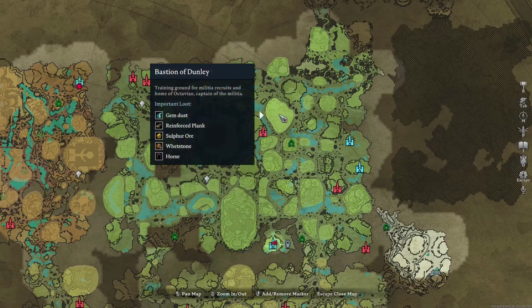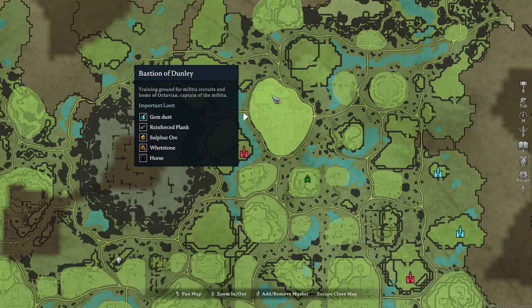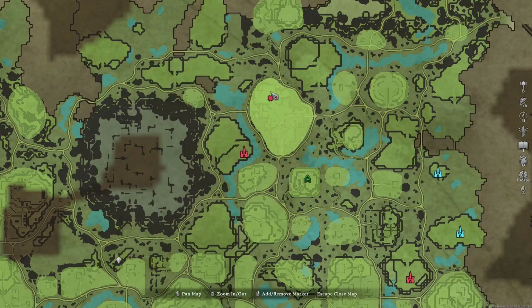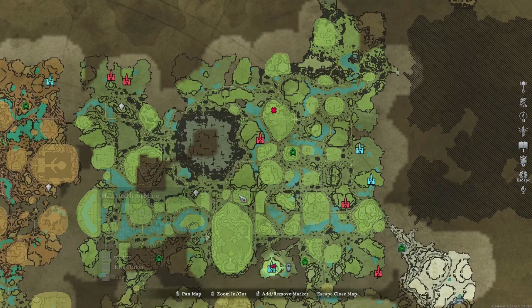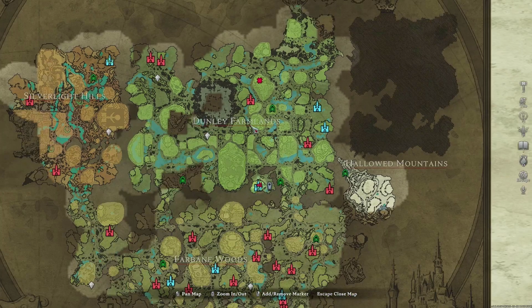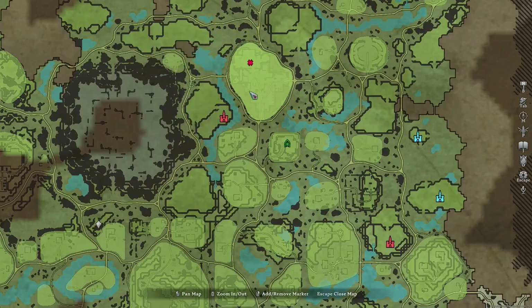All right, guys, we're going to be heading over to the Bastion of Dunley. This is the area in which we will be fighting Octavian, right here with this X. Now, this area is crawling with guards, but we gotta fight through them to get to him. It is what it is. I'm going to show you. Let's get into it.